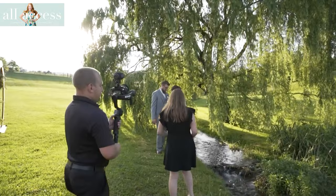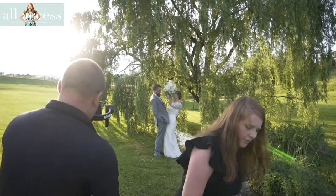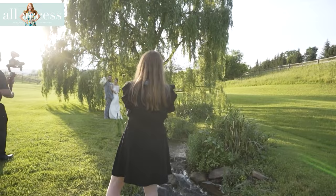Facing each other. Dress is bustled, so it's not going to float down the river. Okay, this is going to be a wide shot. Hand in the pocket for Jesse. Let's do bouquet over the back again. You can hold on to his lapel. I'm going to come all the way down here. I just thought to myself, I probably will fall in this river, but it would be so worth it.